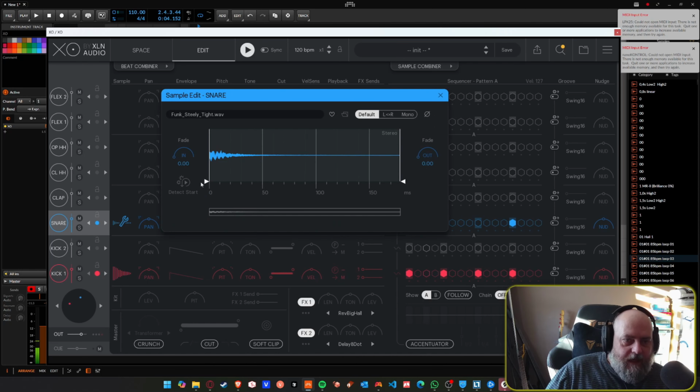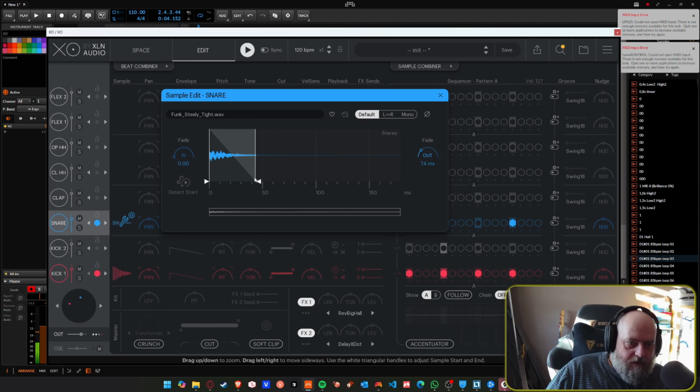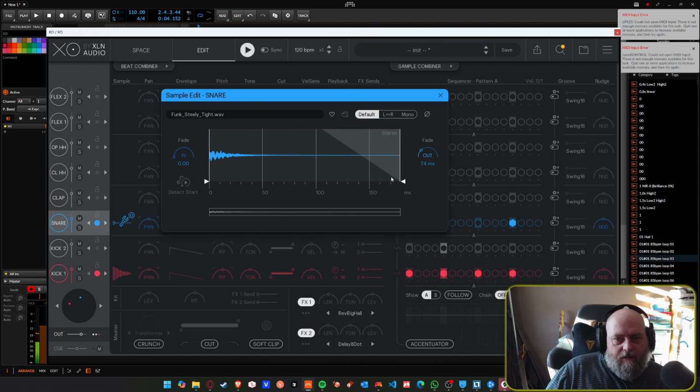Okay, so you can actually edit the sample and go, okay, well I want this to be even shorter than that, and I want it to fade out. So it's like super, super short. I'll just flip it back to normal. Also, you can fade in, obviously, all that kind of stuff.